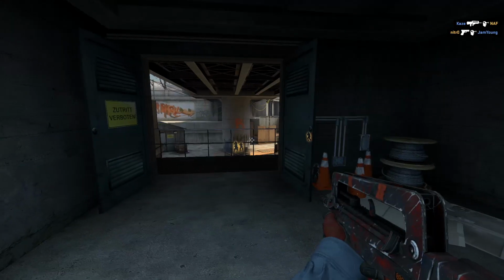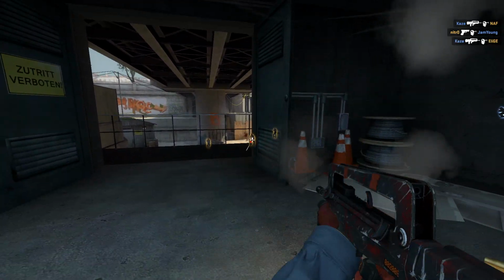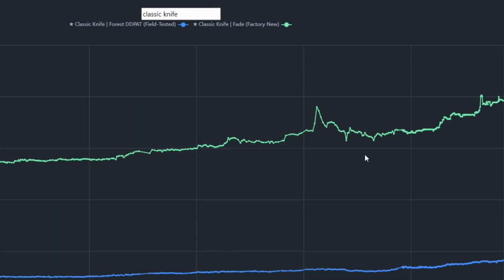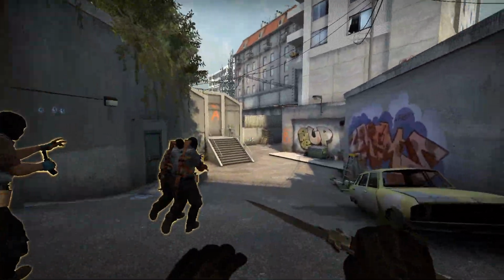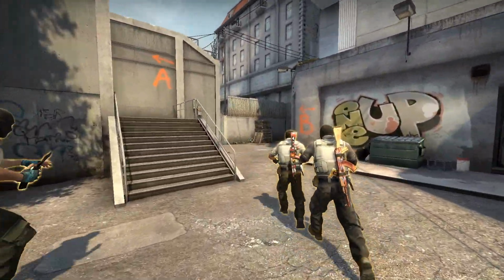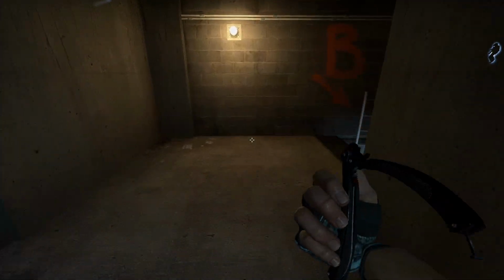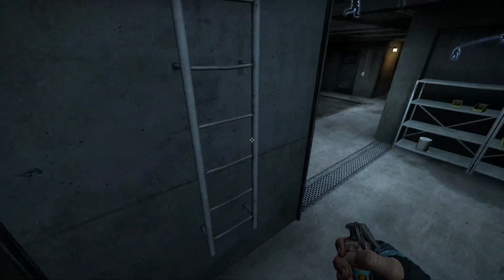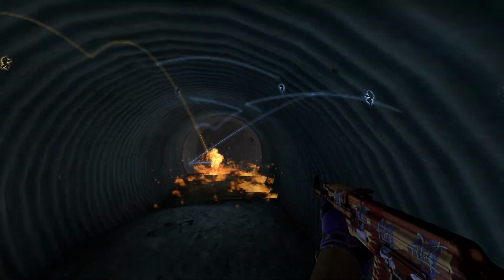But how about a difference in the skin itself on a knife? Well, let's compare the classic knife forest DD-Pat to a classic knife fade. The fade has only increased about 25% since its lowest point it hit during the year, obviously a much more expensive knife, and once again, the forest DD-Pat had a 35% increase, so there is a pretty significant difference. And as I said earlier, the cheaper stuff, the more willing people will be to buy it. Once again, cheaper budgets, just more people available and willing to buy it, typically do well.